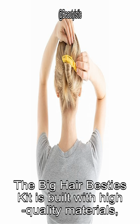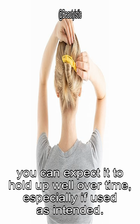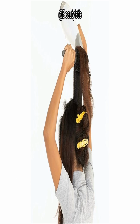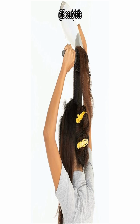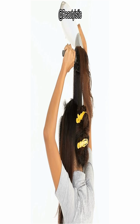The Big Hair Besties Kit is built with high-quality materials, and while it's not a product that will last for decades, you can expect it to hold up well over time, especially if used as intended. As with any beauty tool, take good care of it to ensure longevity. So, does it deliver? Absolutely. If you're looking to elevate your blowout game and get that perfect, full-bodied hair, this kit will help you do just that. But if you're after a budget-friendly option, you may want to explore alternatives.